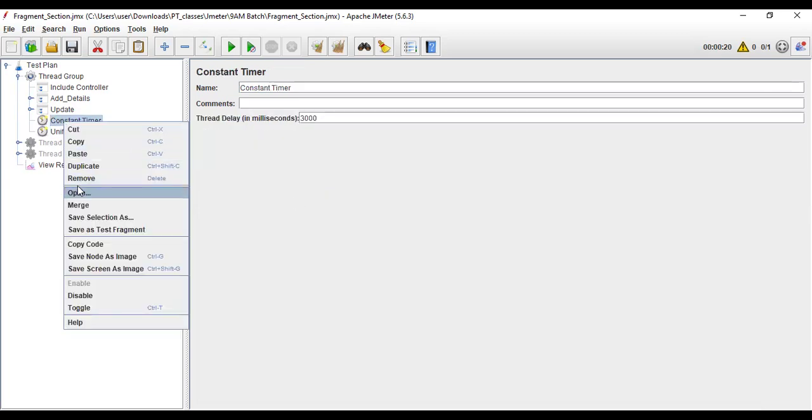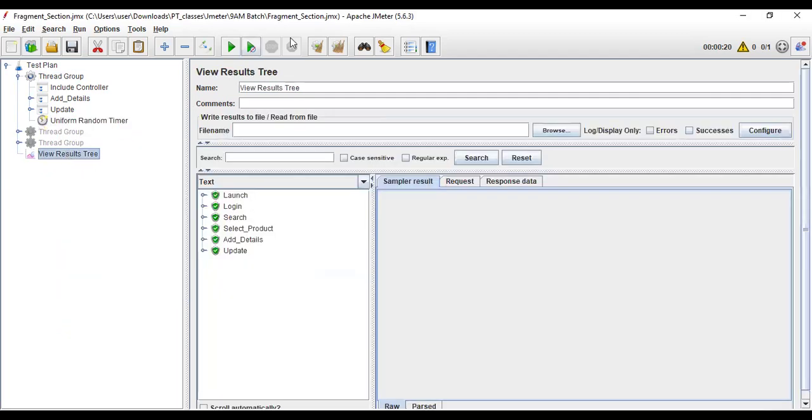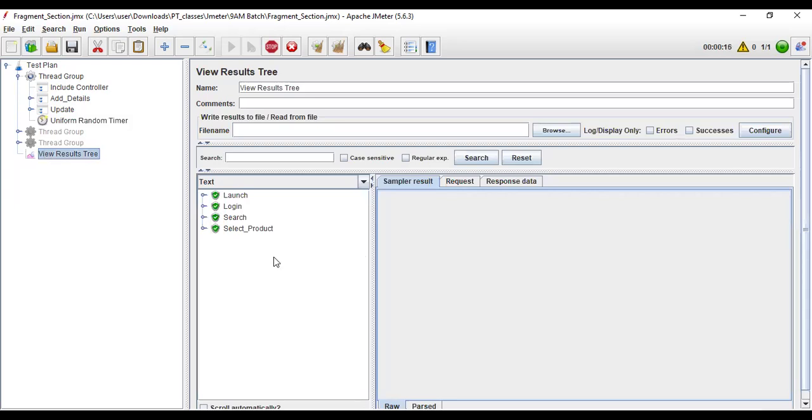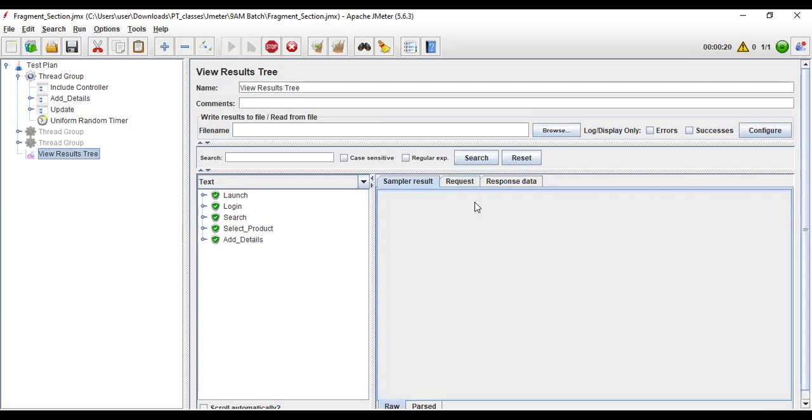And when I remove this, it will randomly calculate between 4 and 1 second and it will wait. That is the uniform random timer. Randomly it will wait; this is real time, right? In real time, we don't know exactly how much you will wait.